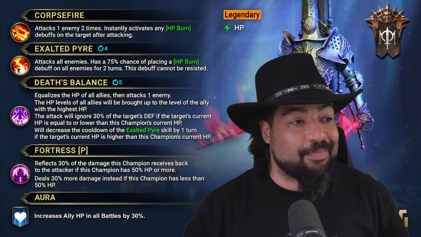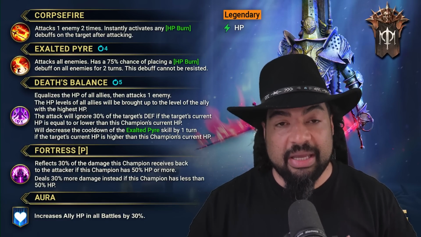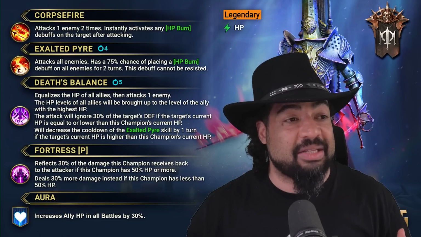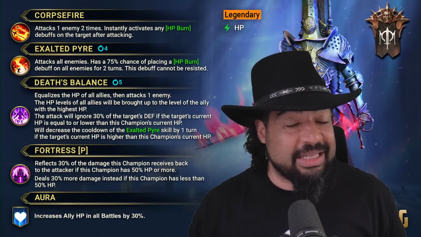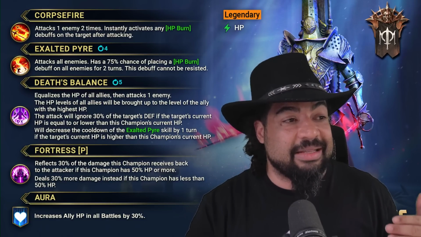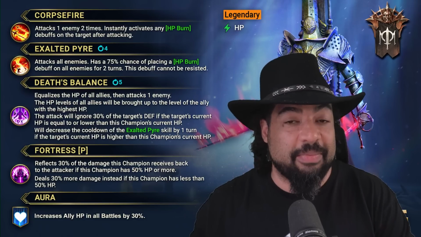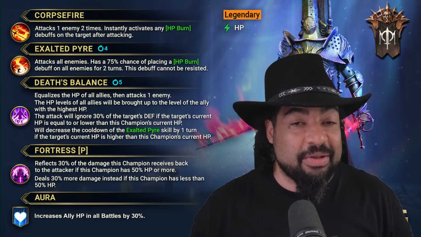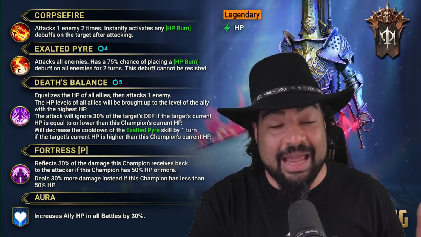So what does that mean? There's a lot going on in there, right? So first off, that's a huge heal. Being able to equalize the HP of your allies is massive, especially because this is an HP champion, which means he'll probably have the highest HP on the team, and that can probably give you a full team heal. On top of that, ignoring 30% of the target's defense if their current HP is equal to or lower than this champion's current HP means that, depending on what you're facing, that's a huge boost to the damage of the skill.